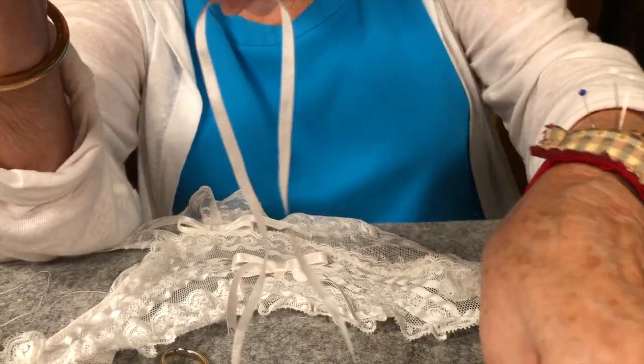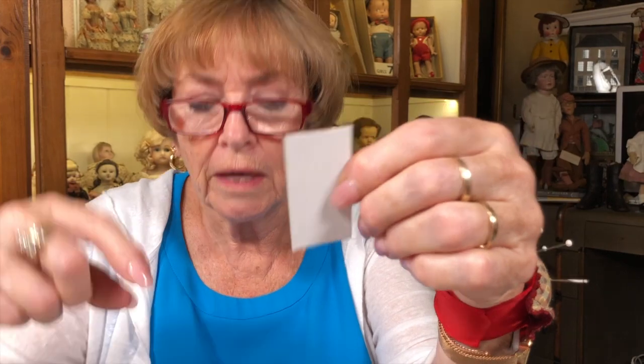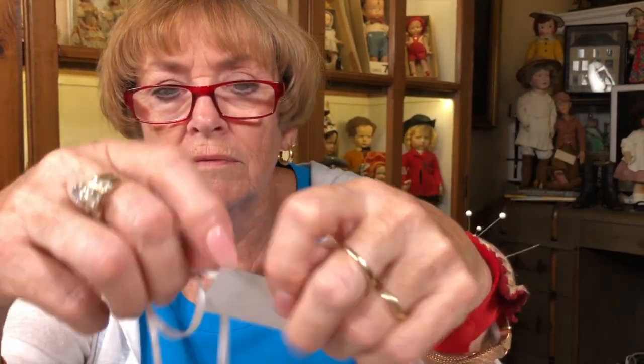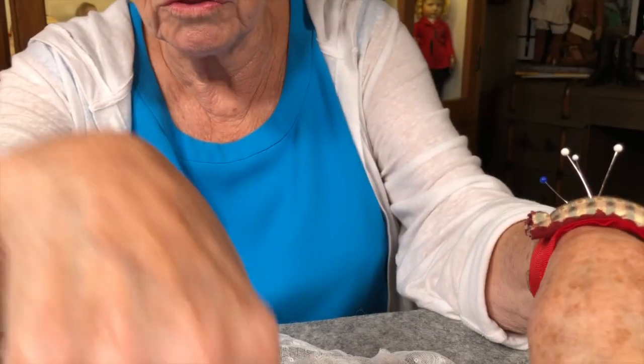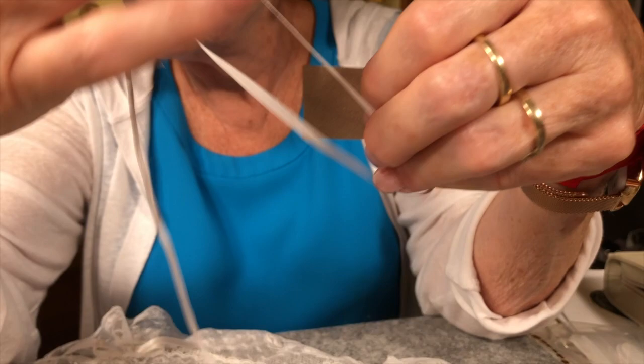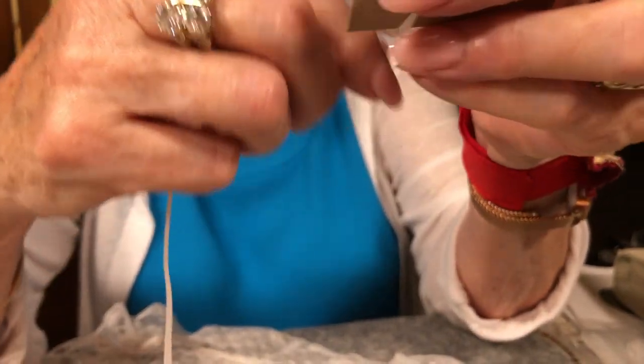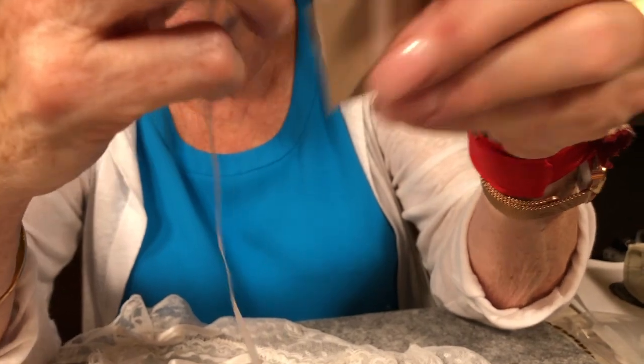And you're gonna do your 1/8 inch ribbon exactly the same way. But you'll use the card, but this time, you're gonna use the card this way. You use the card the length way for the big ribbon, and you're gonna use the width of it for the small one. And you do exactly the same thing. I did not do, what did I do, a 3 or a 4 wrap? I think I only did a 2 wrap, but you can do as many as you want. I think yours is more.